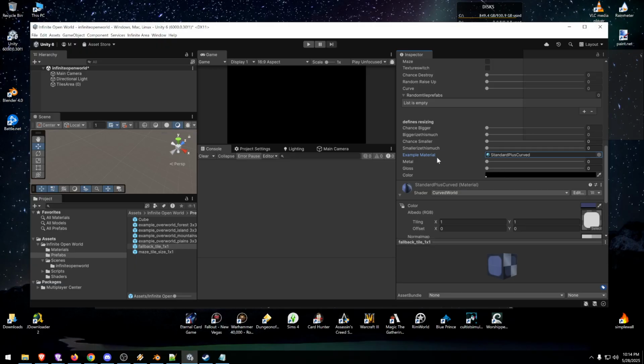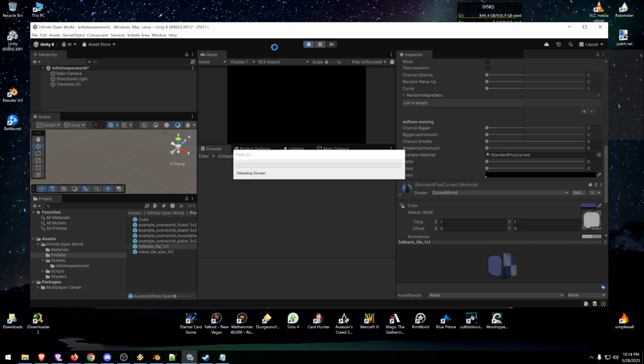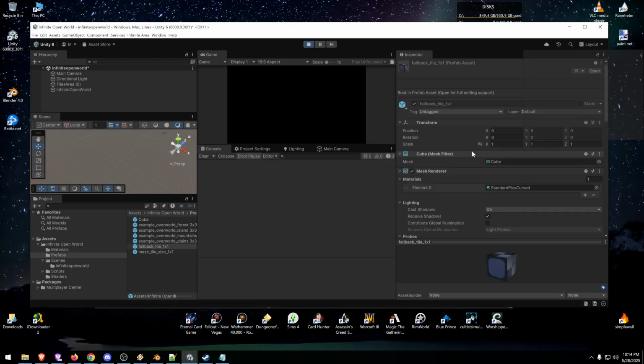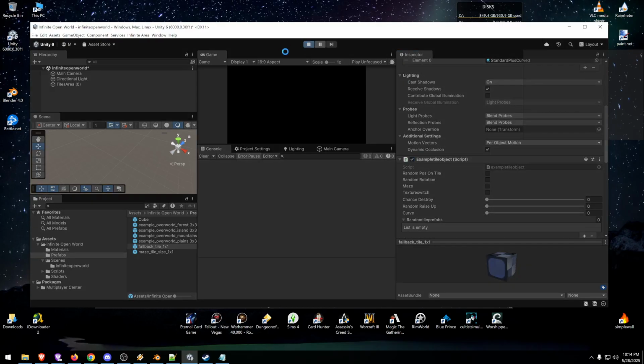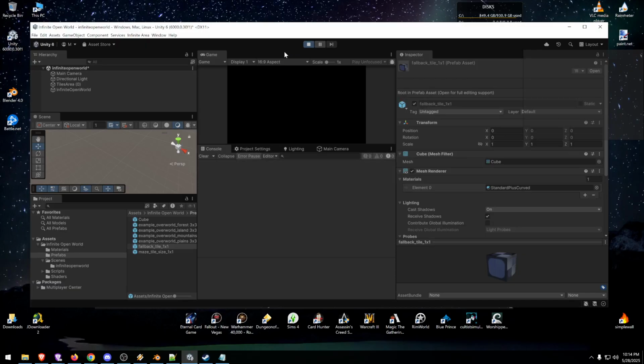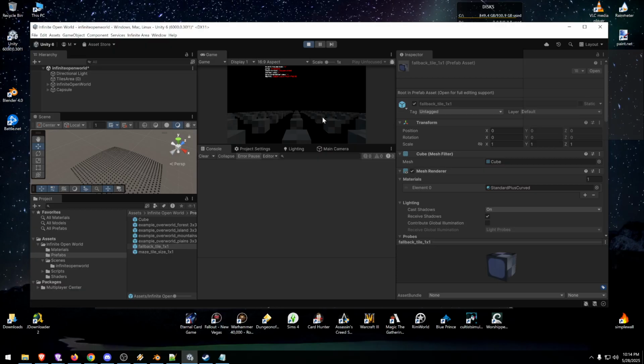Good. Rest is still the same. Color is black. Did we enable it? Mesh renderer, let's enable it. And now it's black. Good.